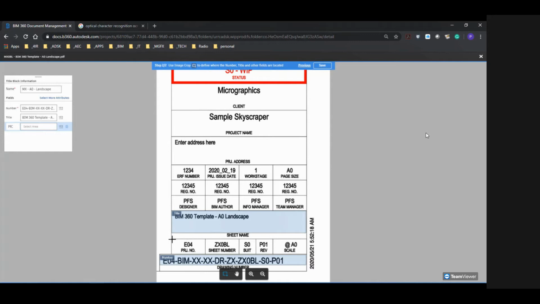And we then also just have to say what part of the drawing the optical character recognition must get that from. There's the sheet number, for instance, and so we carry on with this until we've got all the information out of that company's title block that we would like. Interestingly, if you look at the text that is rotated at 90 degrees, there we can also say that we want the text rotated, and we can then select that area, and it reads the information just like that into our metadata field.